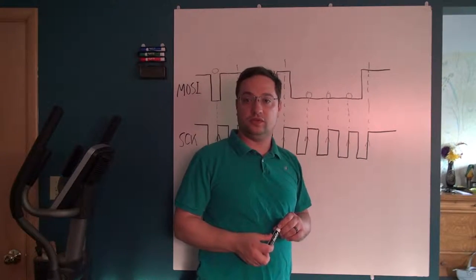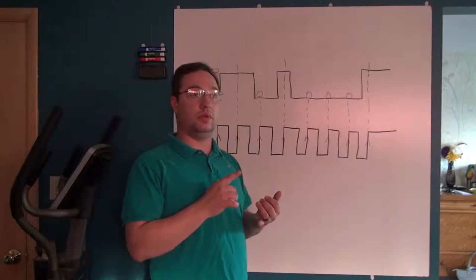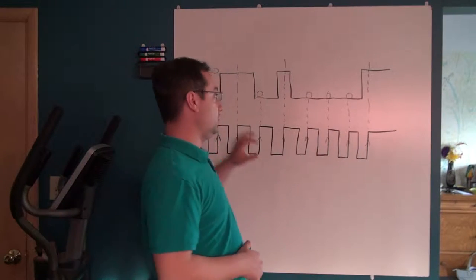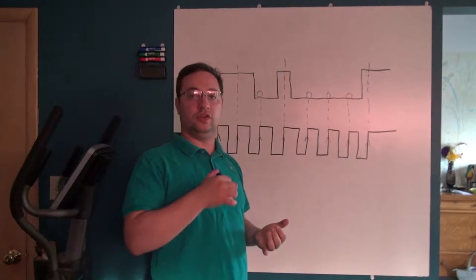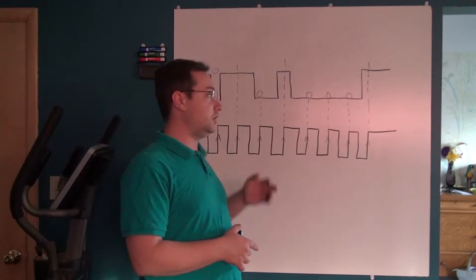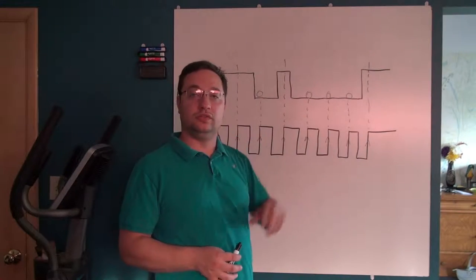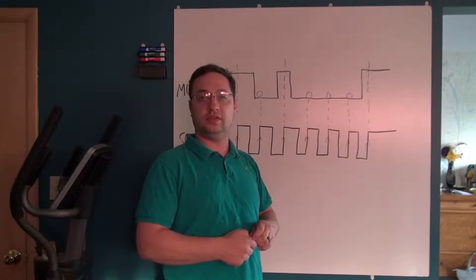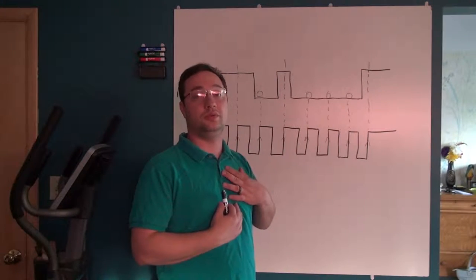A couple of things to notice. First of all, unlike both I2C and UART, to send 8 bits, you only send the 8 bits. There's no extra anything in here. There's no ACK or NACK. There's no start bit, end bit. There's nothing. It's just 8 bits get pushed out. This makes the bus very, very simple and fairly fast. It can go about as fast as I2C, maybe a little faster, but I personally wouldn't push it that far.